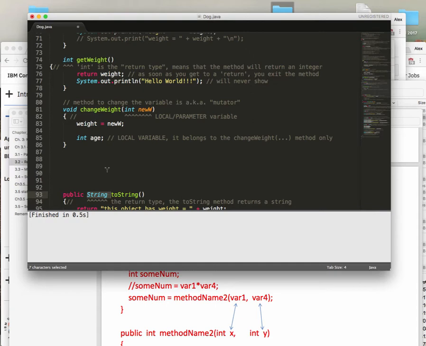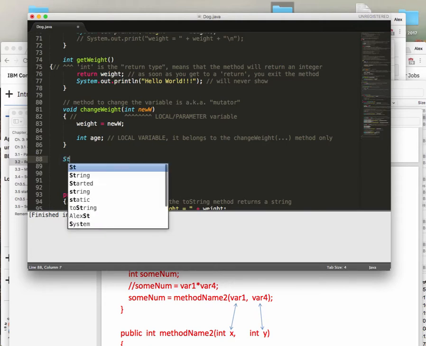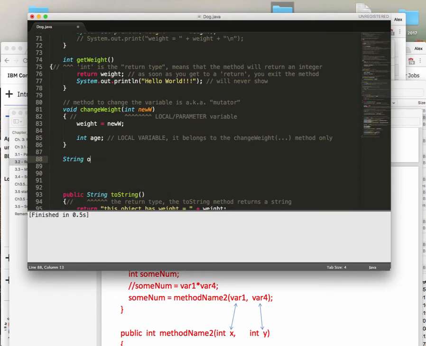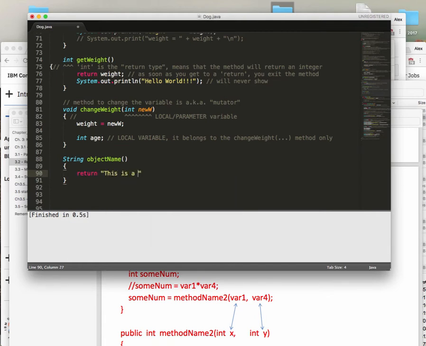All right, because I'm running out of things to tell you. Let's do another one. I'm going to say string object name, and I'm going to say return, and I'm going to say this is a dog object.